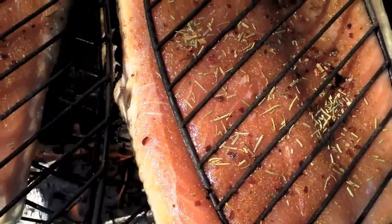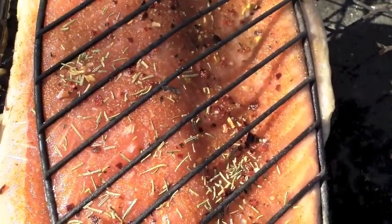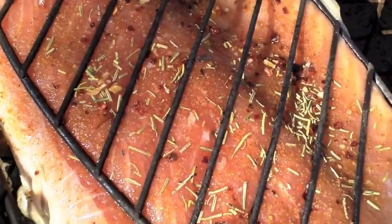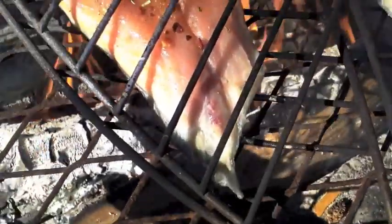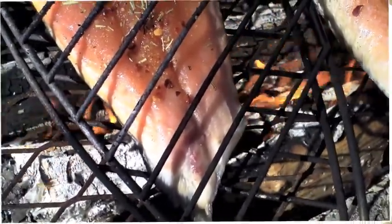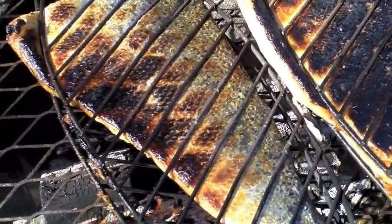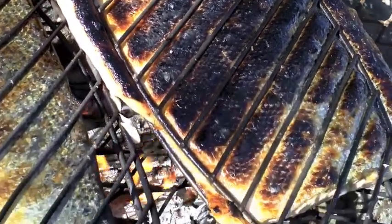You see the edges are beginning to turn colour - it's almost cooked now. Some of the fat is dropping down into the fire. The smells are pretty lovely. Soon be ready to turn off. The fire is just right, almost charcoal, a little bit of flame, hardly any smoke. There we have the skin side - it's not burnt, it's called charred. And they're just looking nice, we'll give the other side a few minutes to colour up as well and then it should be ready.